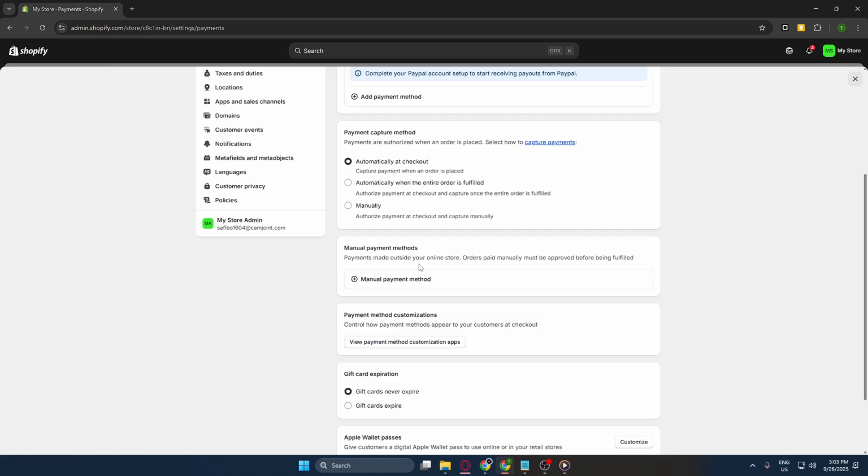Once you've deactivated the cash on delivery option, you're practically done. It's a straightforward change, but one that can significantly impact how you manage transactions in your store. If you want to confirm the deactivation, you can go through a quick checkout process as a test to ensure everything is functioning as expected. Ensuring that your payment methods reflect the desired setup is key for seamless transactions and customer experience.